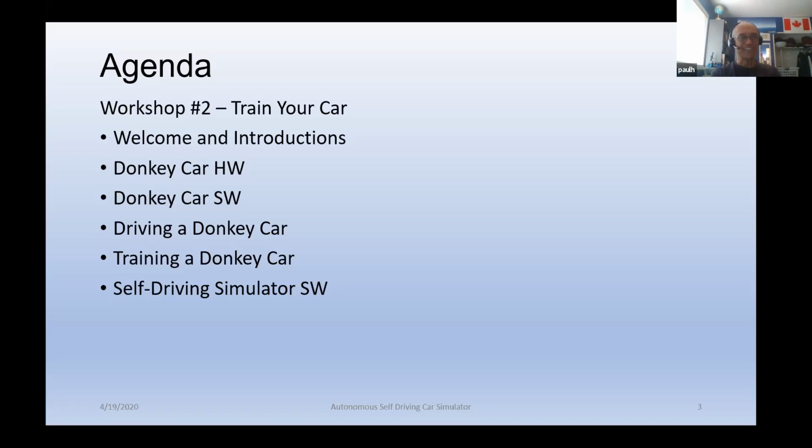Since none of us are good drivers, we're trying to see if reinforcement learning might be a better path. That's a huge topic we can go over in future, as people gain expertise and we can share that knowledge. And then I also talk about the software simulator.